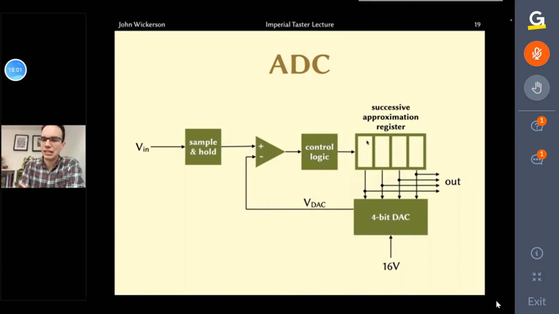This is the successive approximation register. The output wires are being tapped out from these 4 wires here. And here we have a 4-bit version of the DAC that I just showed you. So this is why I've done the lecture this way round, because you're actually using a DAC to build the ADC. That's kind of cool.